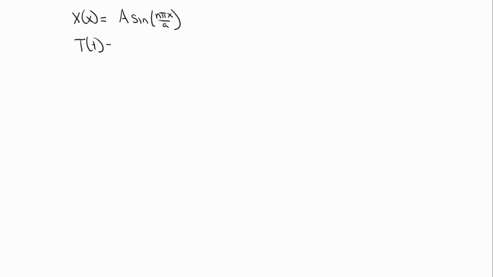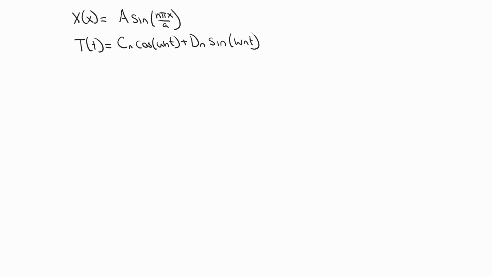So now if we combine the two, we know our x function, or spatial function, is equal to our amplitude, or a constant, times sine of n pi x all over a. And we know our temporal function is equal to this constant c of n cosine omega n t plus our constant d of n sine omega n t. And now our actual disturbance function, and this also corresponds to the wave function that we'll end up using for quantum mechanics later on, when we have a better model system to talk about.